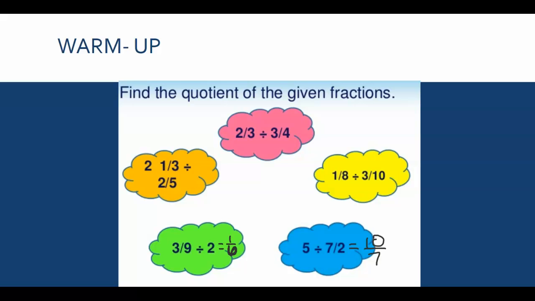Just kind of working with multiplying and dividing fractions. I know sometimes it's not that we don't know how to do the algebra, it's that we get stuck with the multiplying and dividing. Is everybody okay with that?